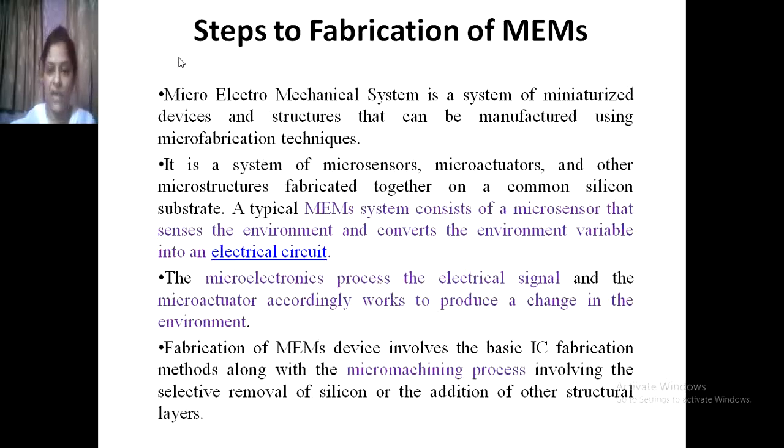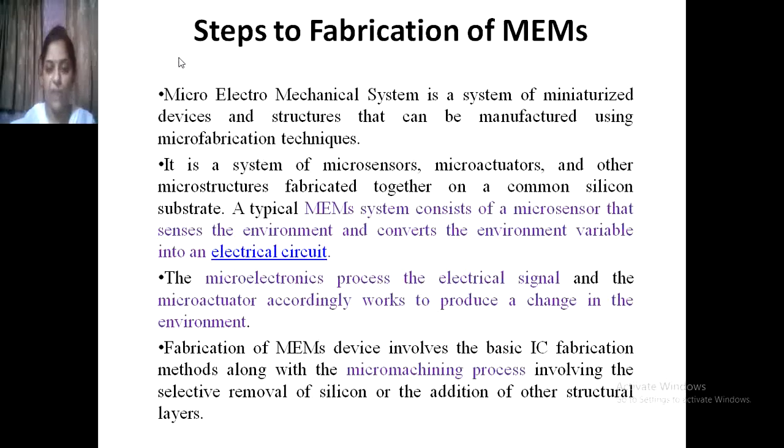It is a system of microsensors, microactuators and other microstructures fabricated together on a common silicon substrate.